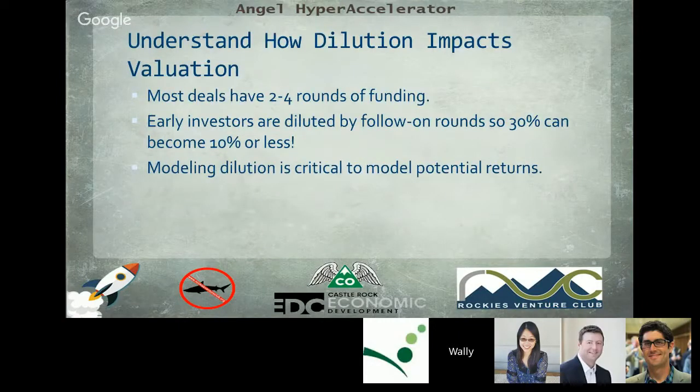There is a lot of misunderstanding about dilution, and a lot of entrepreneurs try to have high valuations so that they don't get diluted early on. I'll give you an example. Most deals have 2, 3, 4 rounds of funding, and the typical round is 20-25%. At Rockies Venture Club, we will never go over 30% on a round, so that's our hard stop. A lot of people offer us 49% or big percentages, but that's for Shark Tank. People in the real world are going to want to do a fair deal that is good for entrepreneurs and for angels. But let's just go through this.